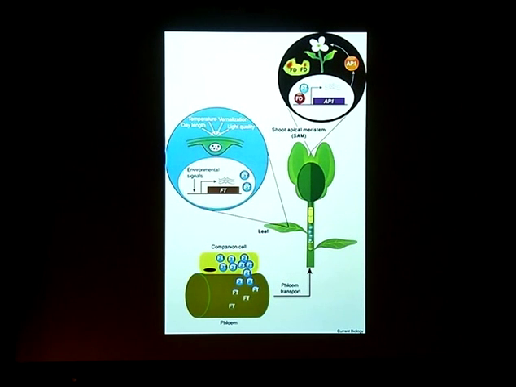At the apex, FT can interact with a transcription factor called FD and activate floral meristem identity genes such as AP1. And a lot of people, Della and also Karen Halliday, showed very nicely that the thermal acceleration of flowering in Arabidopsis was absolutely dependent on FT. If you take plants and warm them up, you have a big increase in FT expression that corresponds with an acceleration of flowering. Similarly, if you knock out FT, you completely abolish thermal acceleration of flowering. So FT is absolutely essential for the thermal acceleration of flowering, and it's sufficient.